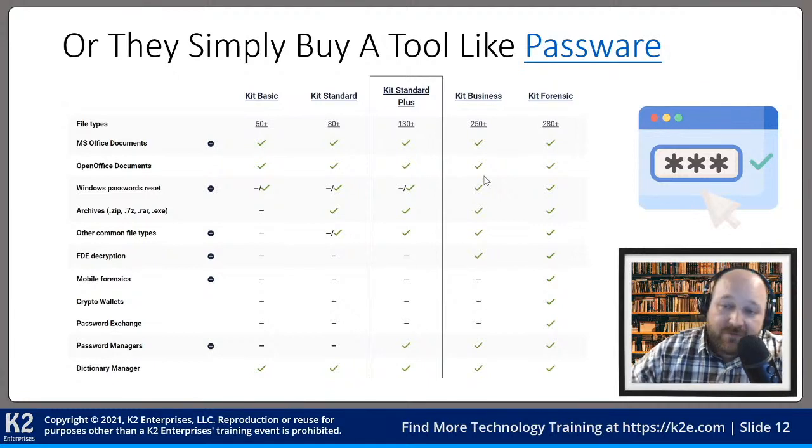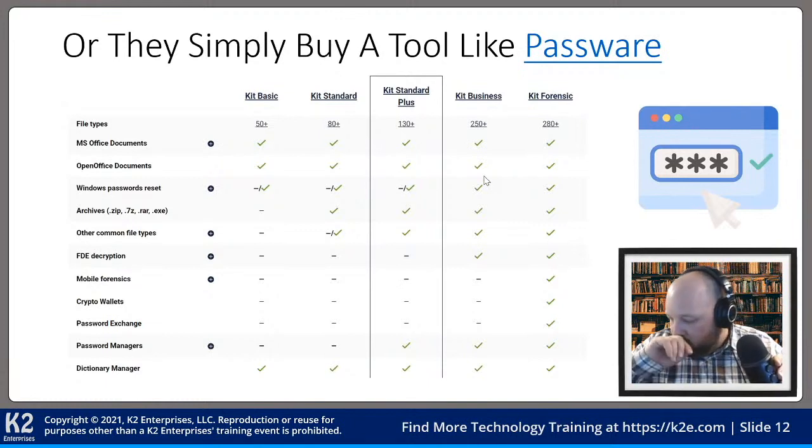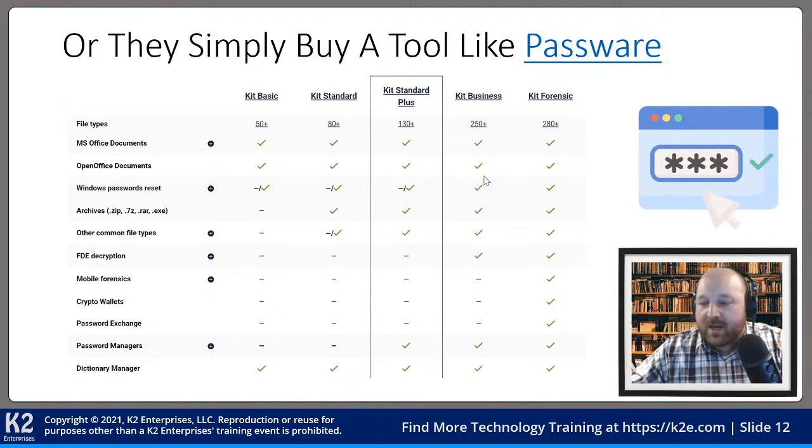However, if it's something like a file, imagine you had some sort of secret important data on this thumb drive right here. And on that thumb drive, you had an Excel workbook that was encrypted and password protected, and you wanted to ensure that if it was lost or stolen or compromised, somebody wouldn't be able to open it up. Well, when you have file level encryption, I'm talking PDFs, Excel, Word files and more, you can utilize different tools. There's one such tool called Passware.